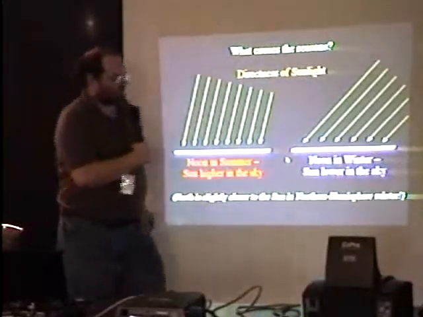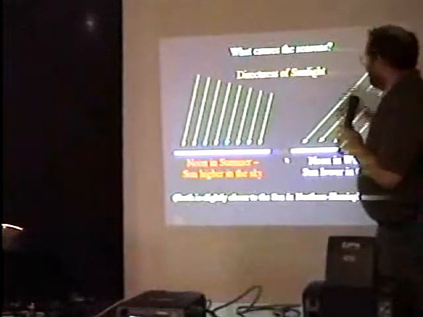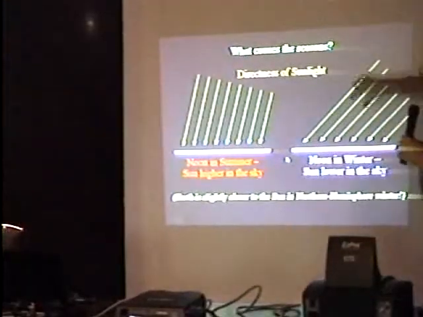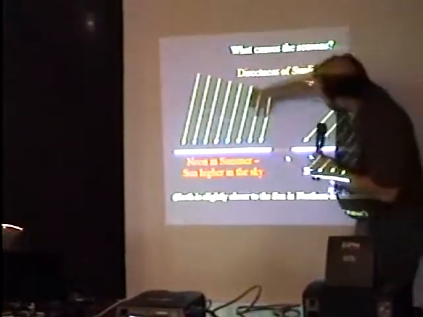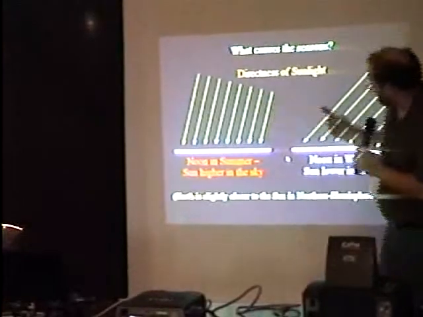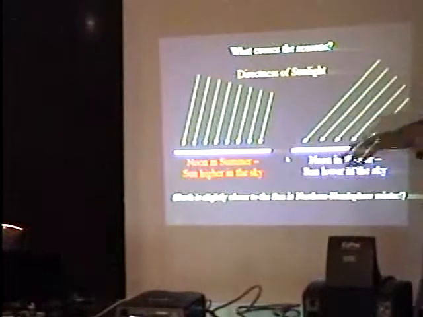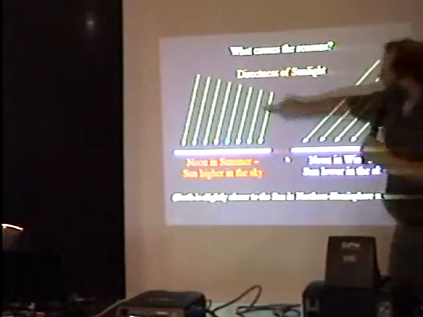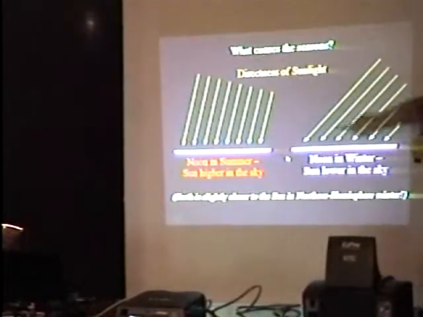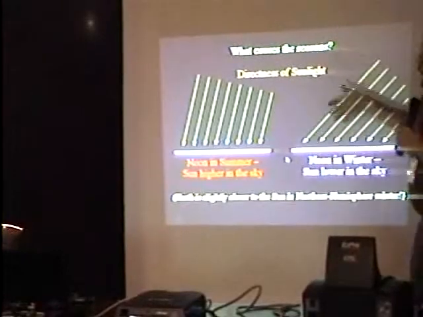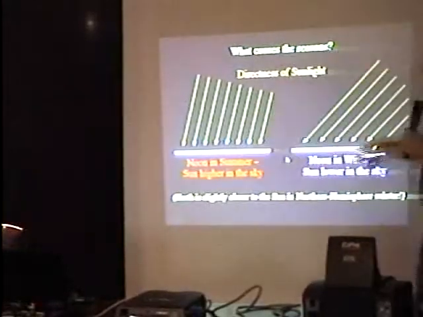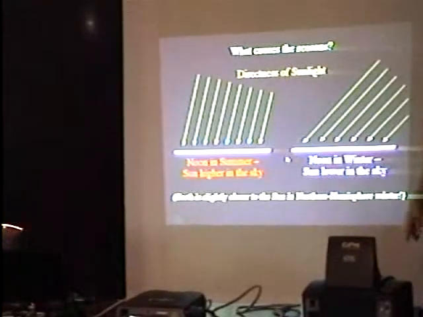Count them up. In the winter, the sun is lower in the sky. The light rays are the same distance apart here, right? See, it's sort of one finger width. If you don't believe me, I can escape out. You can look at the grid and we can measure it. But believe me, because it's true. Same number, and now we've got 6 light rays. So you've got less total energy heating up the same amount of ground.